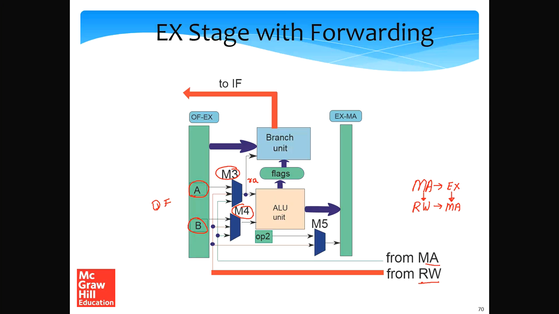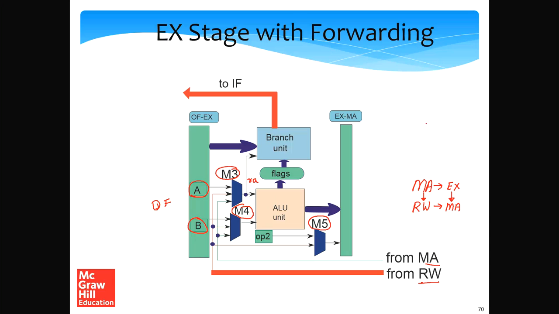So we will reduce one input, and also we will go by our self-declared principle, which is that we forward as late as possible. So that's the reason we add one more multiplexer over here, which is M5. So what the reader would have noticed by now is that adding forwarding to an existing pipeline is actually very, very simple. It's super simple, and the idea is very straightforward, that for every input to the functional unit, we add a multiplexer before it.